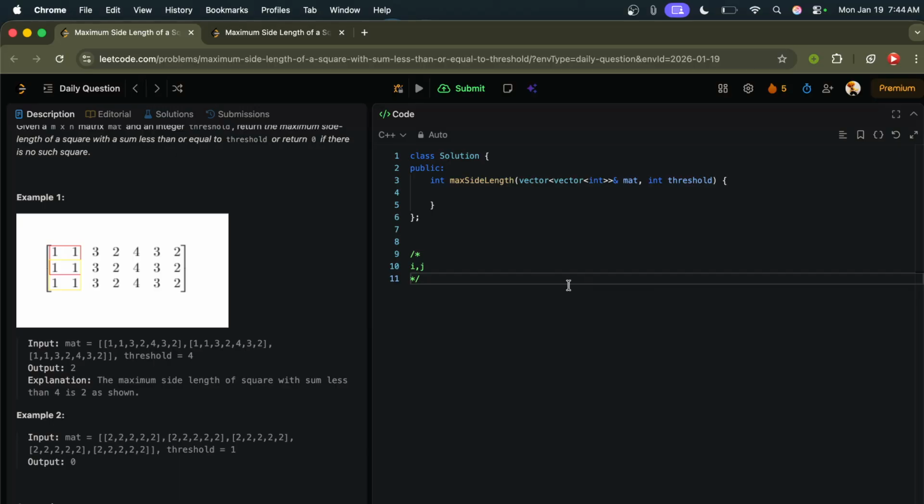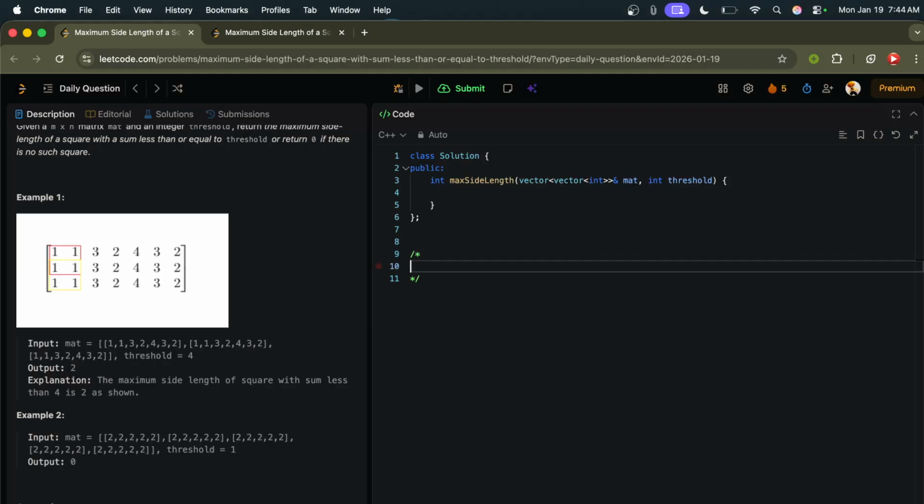If we can find all the squares possible in this matrix, then we can find the sum of the values present in those squares. And if that sum is less than or equal to the threshold value, then we can check if we can maximize the length of the square or not. So this is the brute force way.